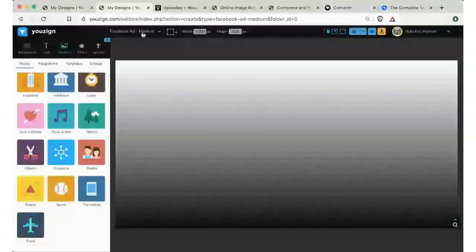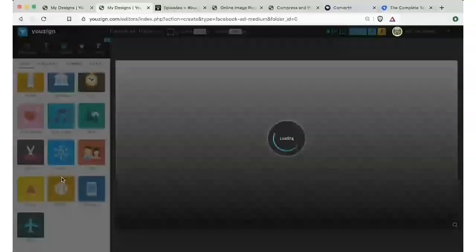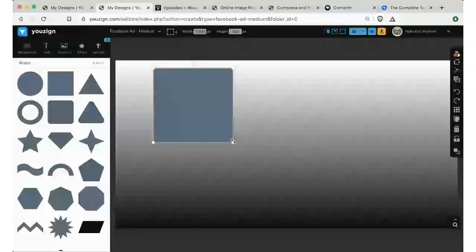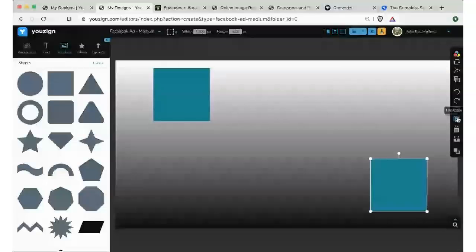All right, over here, when I select the Facebook size and then Twitter, I'm going to do this. I'm going to put something over here in the corner so that this is easy to see. I'll make that a color that's easy to see, and I'll duplicate this.